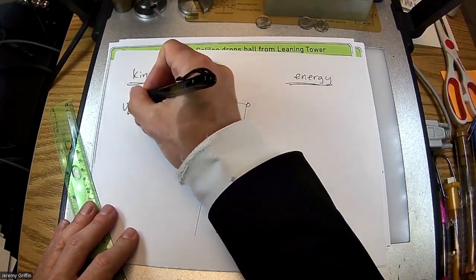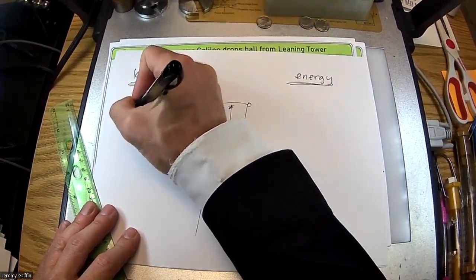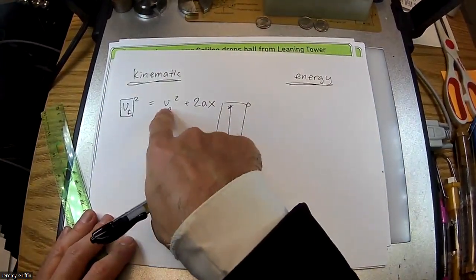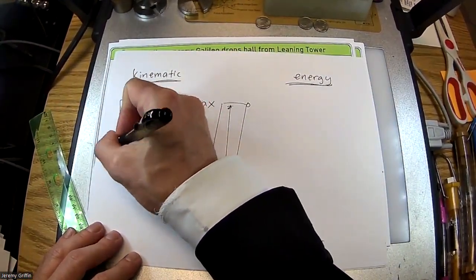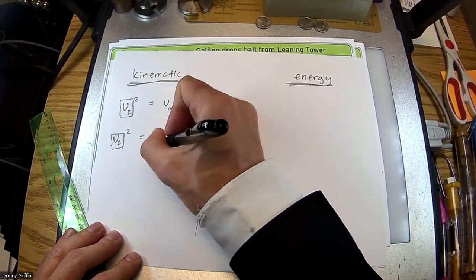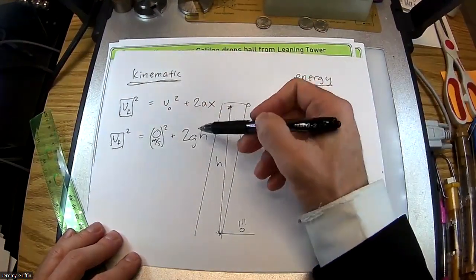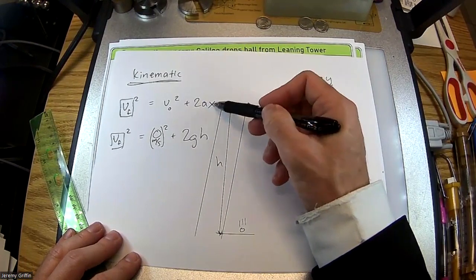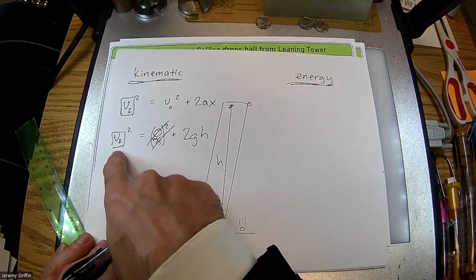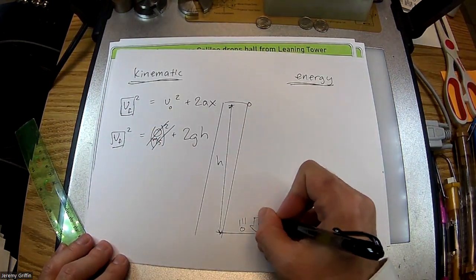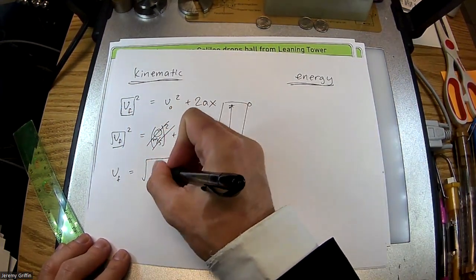So let's do Vf squared equals V naught squared plus 2ax. We're solving for Vf. Now, if you throw it, then V naught is something. But if you just drop it, then doesn't it just go away to 0? So V naught is 0 meters per second, square that, plus, instead of 2ax, I'll call it 2gh. Is that okay? Gravity field's a type of acceleration, and height change is the displacement in this case. This piece goes away. And then the crash speed, we got it right here: V final is just the square root of 2gh, right?